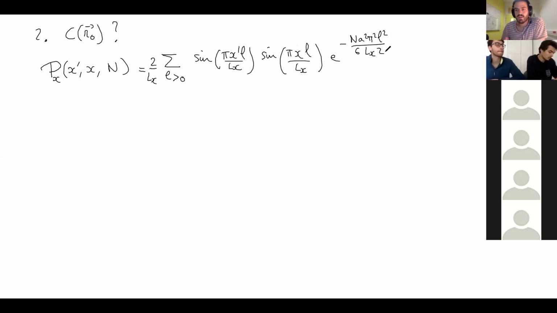So can you comment on its approximate expression in a non-confined situation? What can I do if I'm in a non-confined situation? It becomes x squared, x prime x, and the two signs, because Lx becomes infinity. Careful, I have also that. It's an infinite sum. So now you have a conflict between two infinities. Not clear.